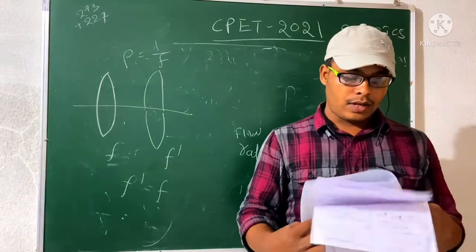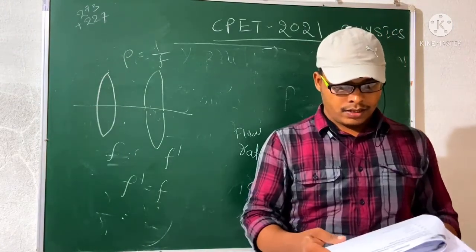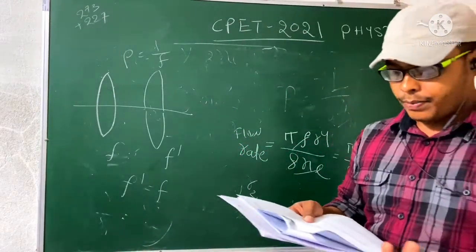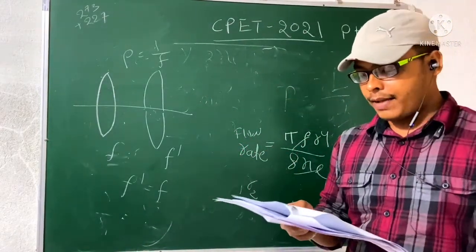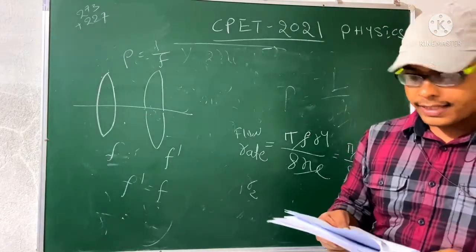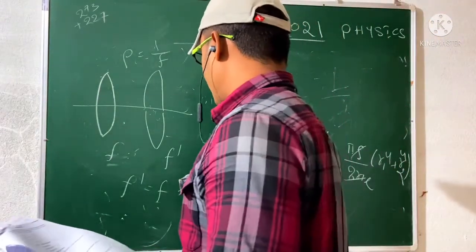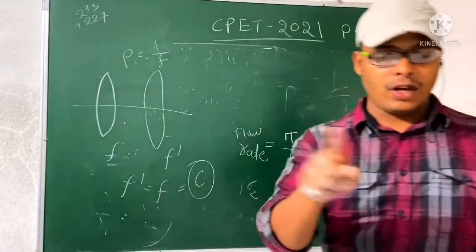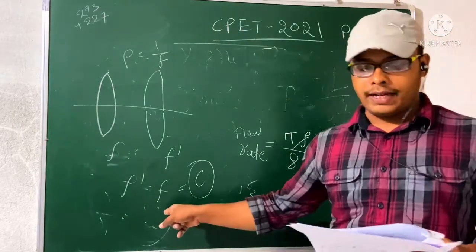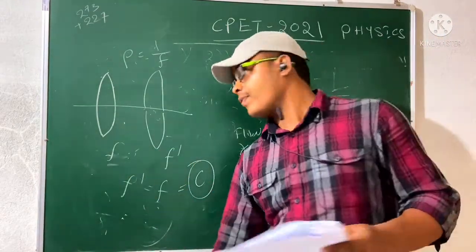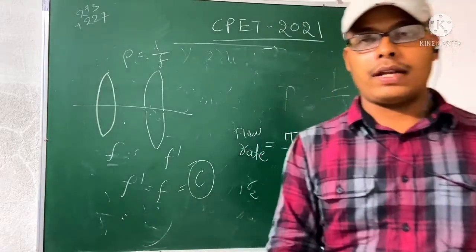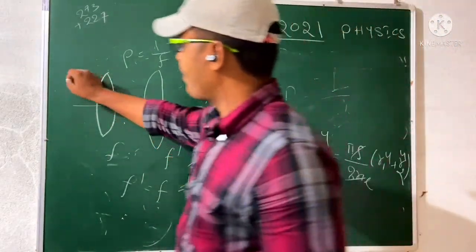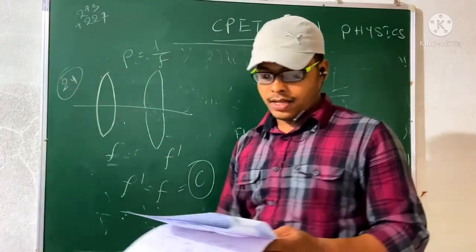Okay, so I am just checking. Yes. One more important thing. See, he is not asking about the change, right? So for question 24, the option is C. C is your answer, because he is not asking for the change, he is asking for the new focal length. The new focal length is also the same. Even if you cut it in half, the focal length remains f. So the answer for 24 is C.